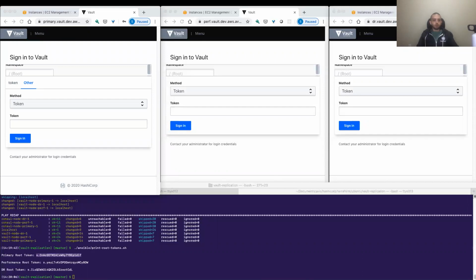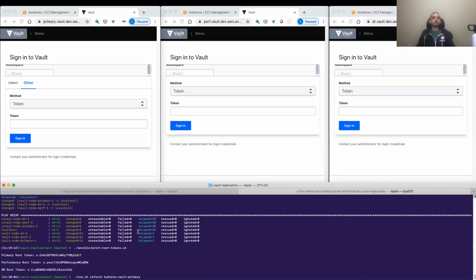For this portion, I'm going to go ahead and run this other script that will basically hydrate the primary cluster. It's going to add data and configuration that will help us down the line for the demo. It's going to create a policy that I named God, a God policy, which simulates administrator capabilities of read, write, list, sudo, etc. in Vault.